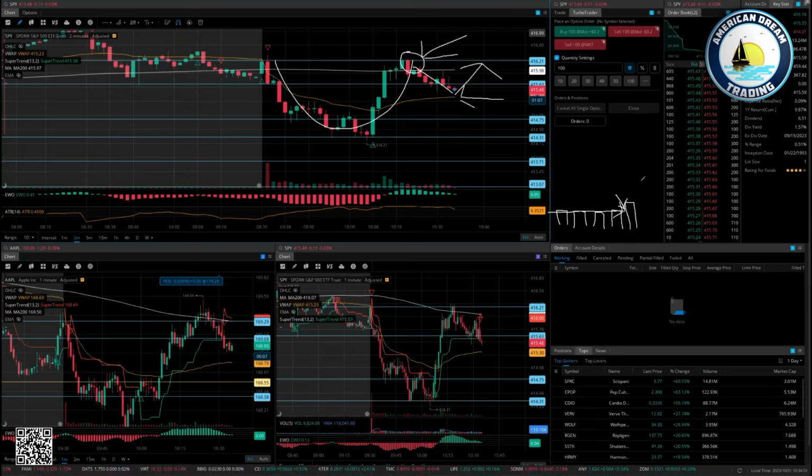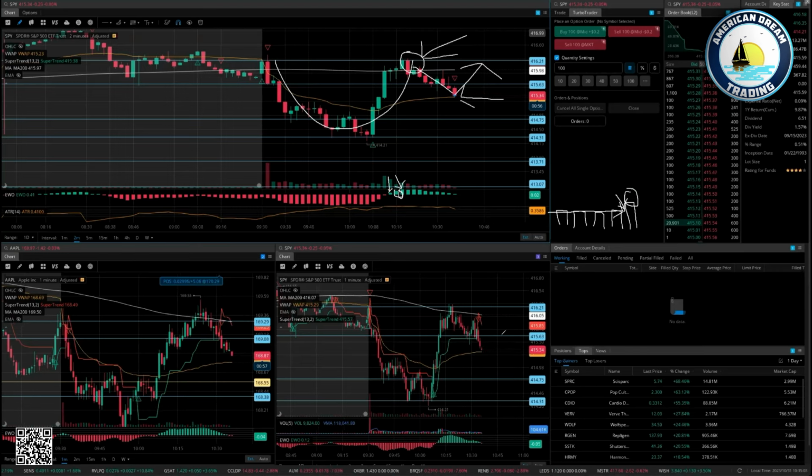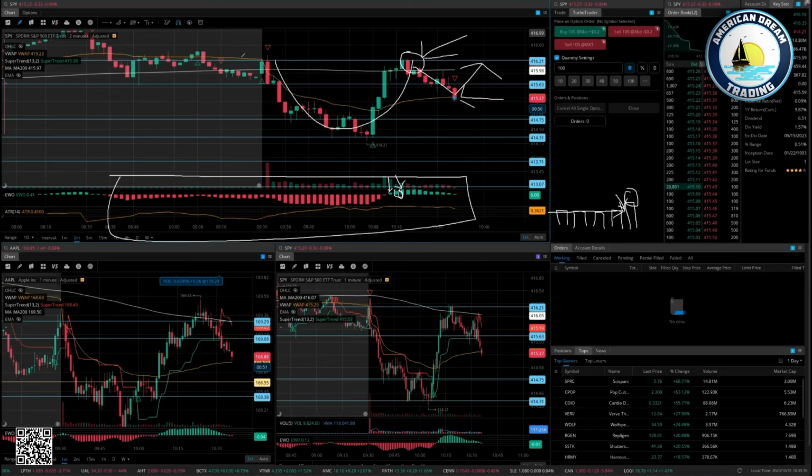I don't have to wait. I don't have to wait for it to finish. I don't need any of that. As soon as I see a candle has gotten bigger than the previous candle, I can enter it. Because the longer you wait, you'll get more confirmation, but you're also not in the trade, right? And if it's already done all the hard work of flipping from one side to the other, what are you waiting for, right?